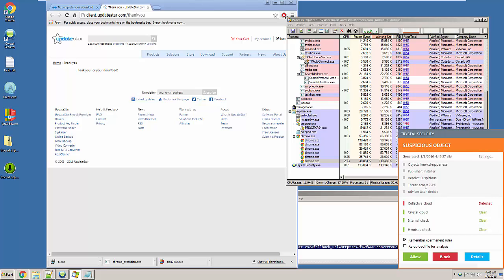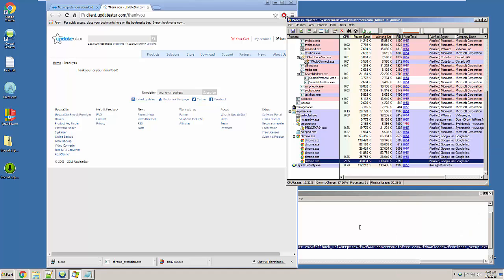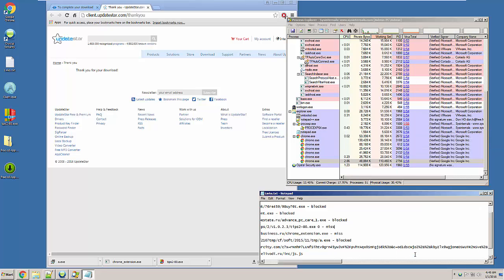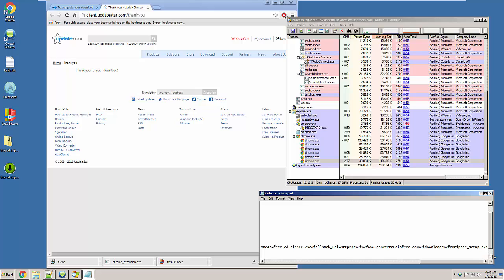Finally. This user decide. This doesn't help me. It says it's suspicious, but it says user decide. Block it. If you think it's suspicious, block it. It's simple. Fine, allow. Why not? It's already dead anyway. It crashed. Oh, this one says cool. Well, allow. I'm going to classify that one as a miss.